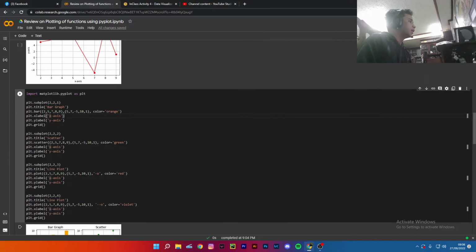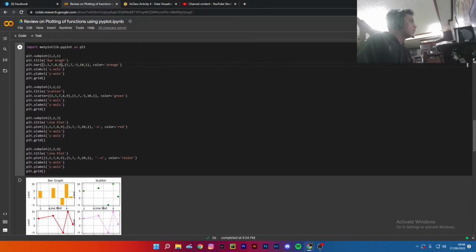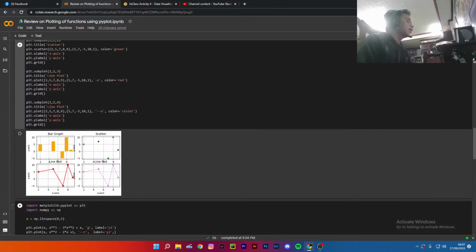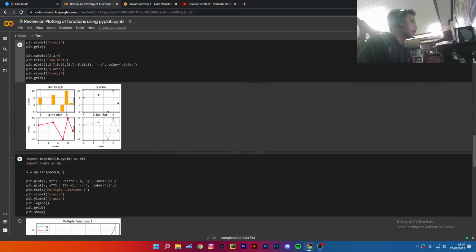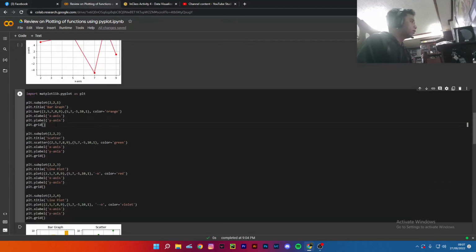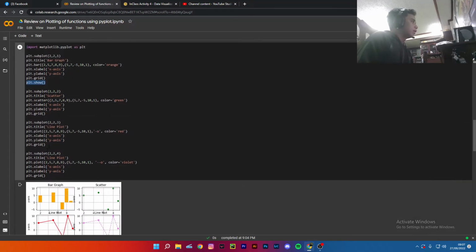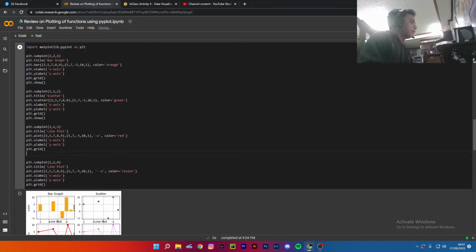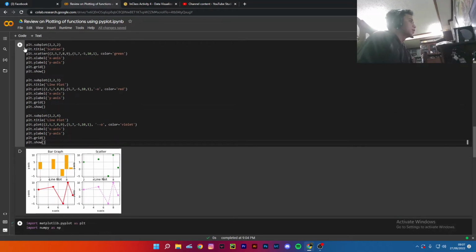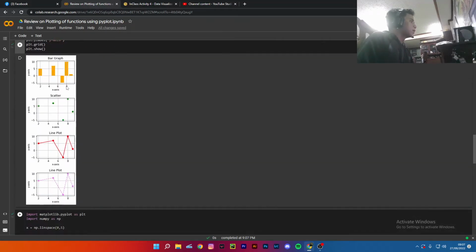In the subplot here we can also use this, though I preferred to put the x and y values here on the x and y position of the variables and set its color, and plt.xlabel, plt.grid, and I didn't put plt.show because it's a kind of loop that will show the entire graph, and it would not be a 2x2, except that it would be a straight line. So if we put plt.show here on each of these 4, it would look like this. So it's not 2 by 2 anymore.